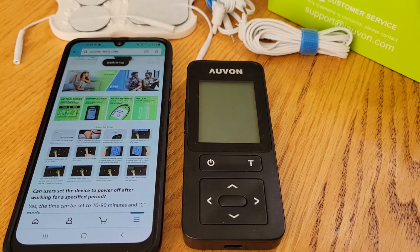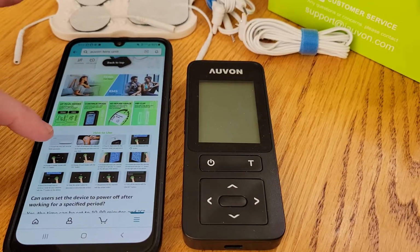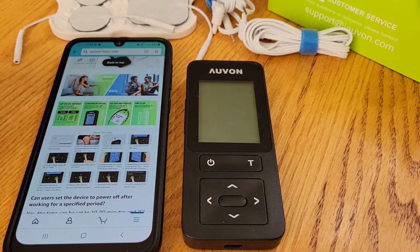I'm going to show you just a brief introduction on how to use your TENS unit here. I just want to let you know if you've purchased it on Amazon, on the sales page, they actually do have instructions if you scroll down just a little bit. And those will be kind of step-by-step instructions.